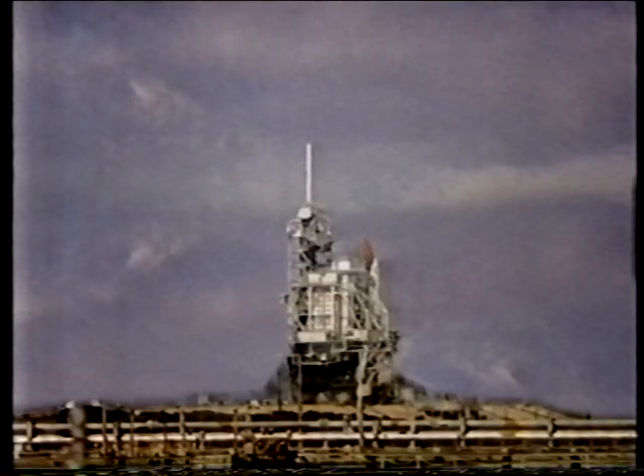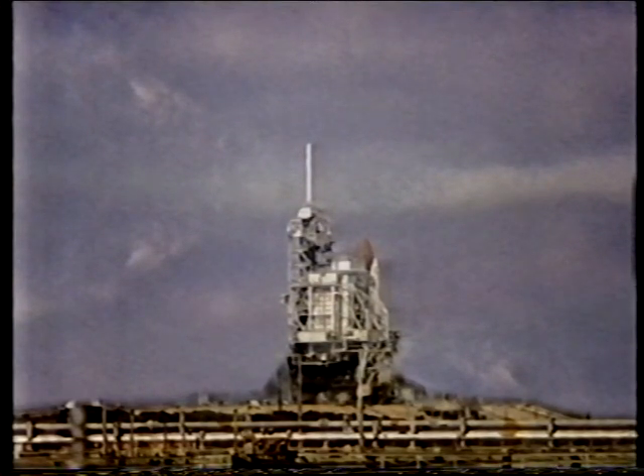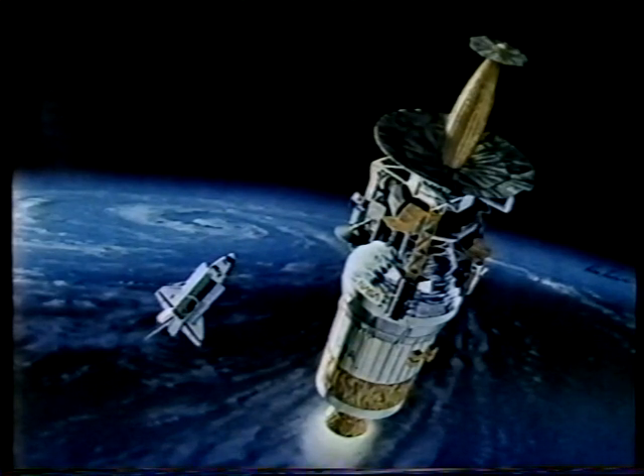Most of what we know about Jupiter and the Jovian family comes from the Pioneers and the Voyagers. But another space probe is on its way there now, named in honor of Galileo. This is a picture of the Galileo spacecraft before it was launched — one I took myself from Cape Canaveral. It's made up of two parts: an entry probe and an orbiter. The orbiter will go round and round Jupiter, while the entry probe will come down into Jupiter's outer gas. Galileo can't go by the shortest route, because its launcher didn't have enough power, so it's got to go by a rather circuitous path — rather like going from Brighton to Bognor by way of Grimsby. When it was launched, it swung in past Venus, picking up speed, then bypassed the Earth last December, and is now on its way to the asteroid belt.